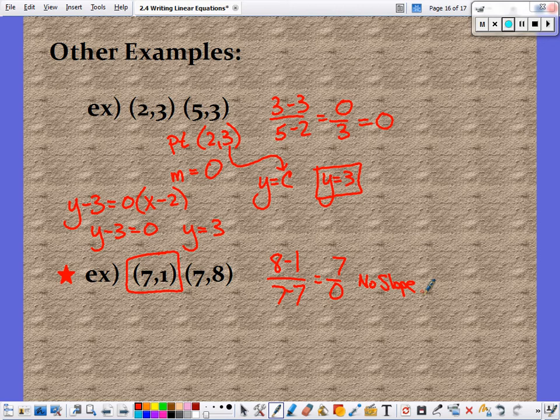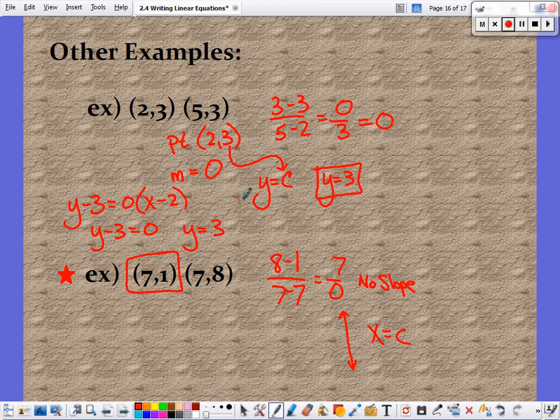What kind of line does not have a slope? What kind of line has an undefined slope? Well, it's a vertical line. So we have a vertical line. Well, aren't vertical lines x equals a constant? When x is by itself, that's a vertical line. Think of x-rays, your vertebrae. You get x-rays of your vertebrae. So vertical goes with x.